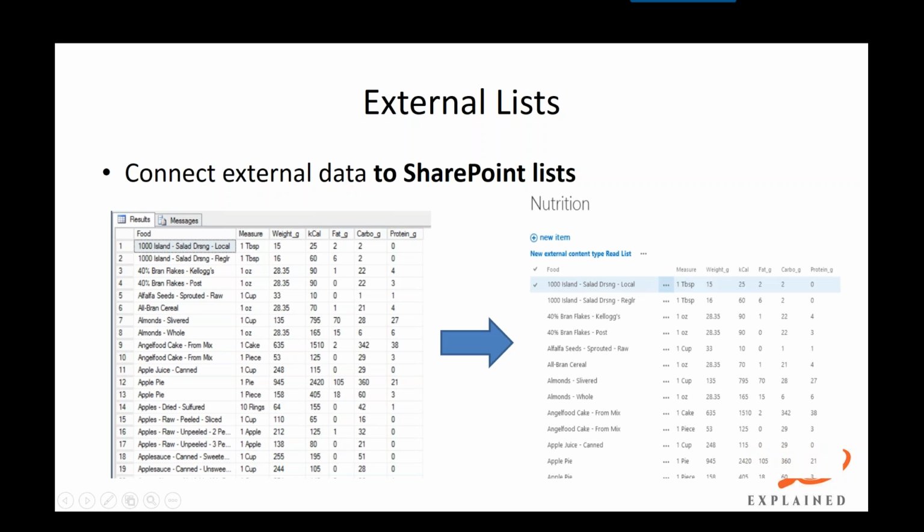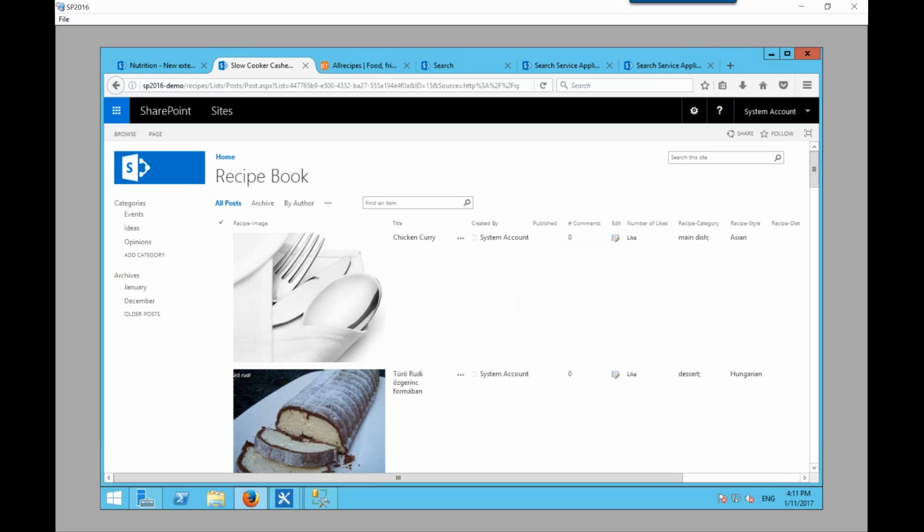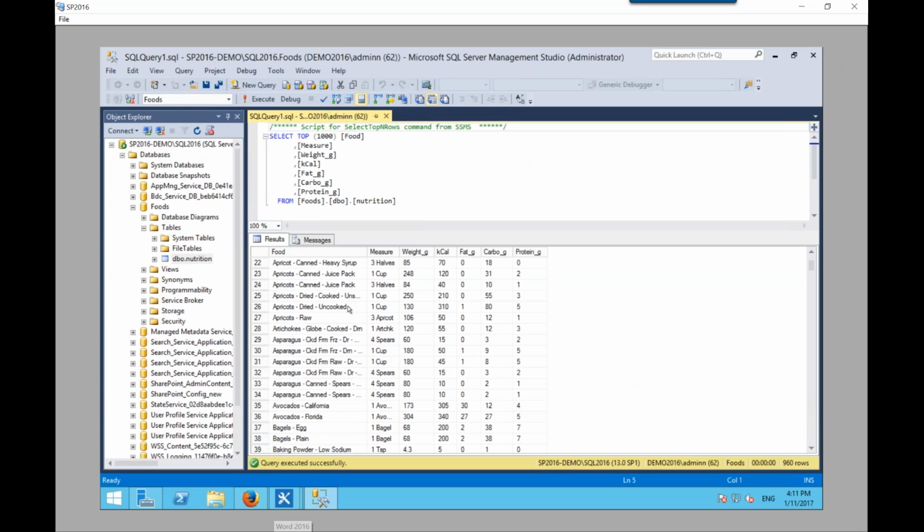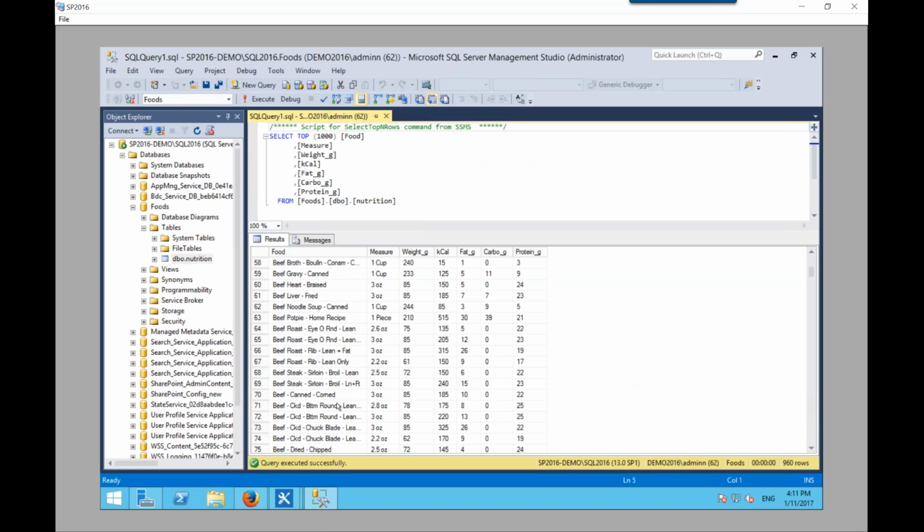Let me show you what I mean. Here is my virtual machine, and you can see here is my database with all the foods and the nutritional information.